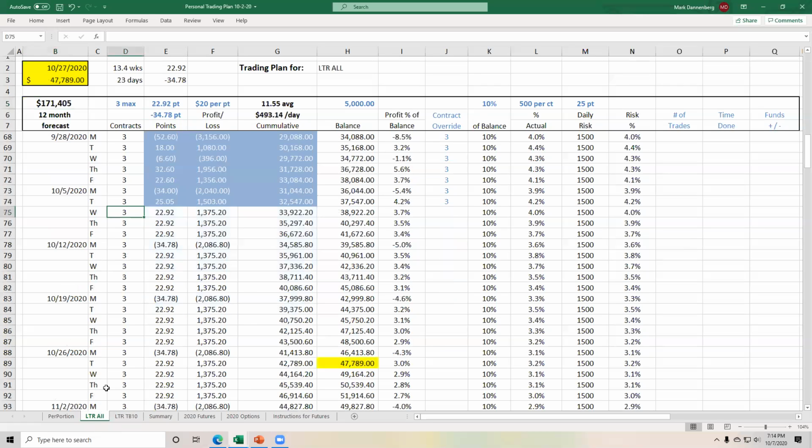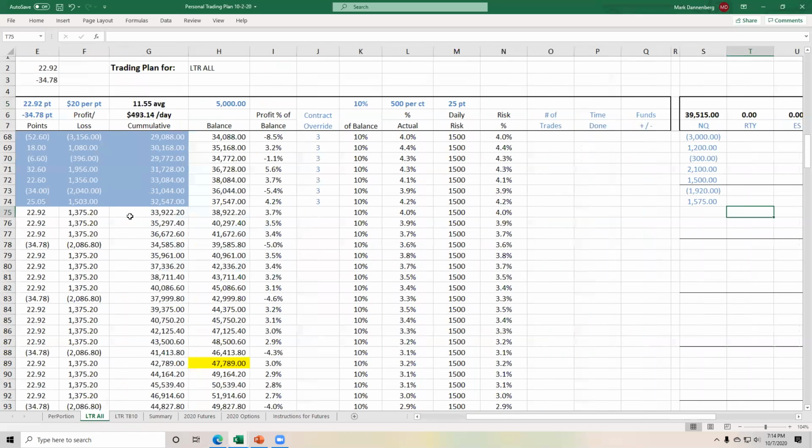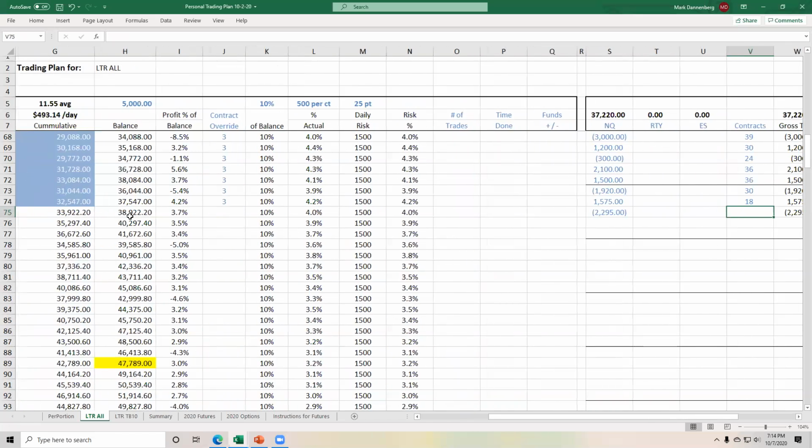All right, so the other category is trading from 9:30 to noon, taking all signals, and today we lost 38.25 points. So 38.25 times $20 a point, $765, but we're also scaled up to 3 contracts. So that's a loss today of $22.95. And we traded just 7 trades today, 3 contracts a trade, and so 21 contracts.